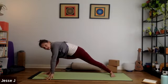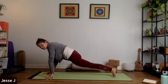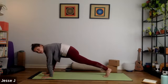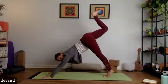Both hands on the inside of that right foot. Lift the left heel up, dropping that left hip parallel to the floor. Find your hands in your foundation, and now I'm gonna move my left foot in a little bit. Float the right leg all the way back to a three-legged dog.